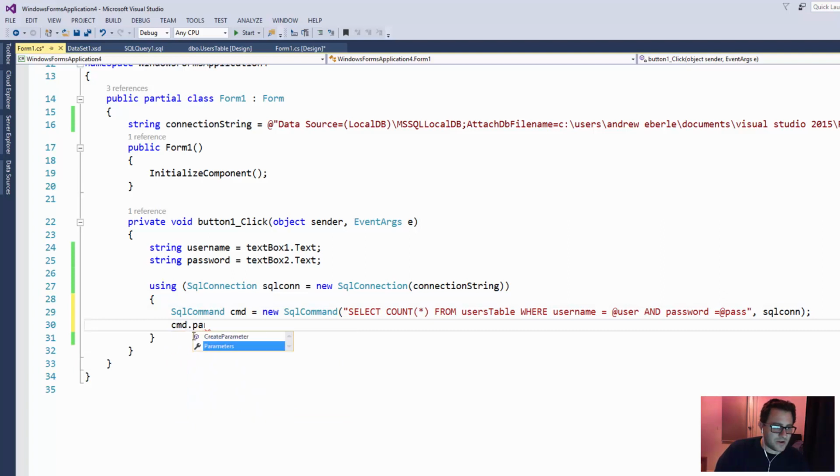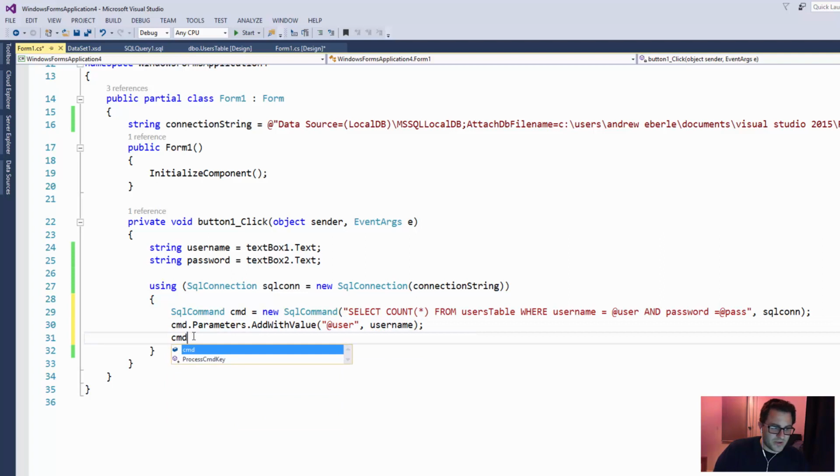And then we need to add in our parameters. I'm probably guessing the majority of you guys know what you're sort of doing here, but I'm just going to show you, of course, as we're making the program, just to make sure that everything is a-okay. We want to use parameters to avoid SQL injection within our program. That's one thing that you can do to help stop it.